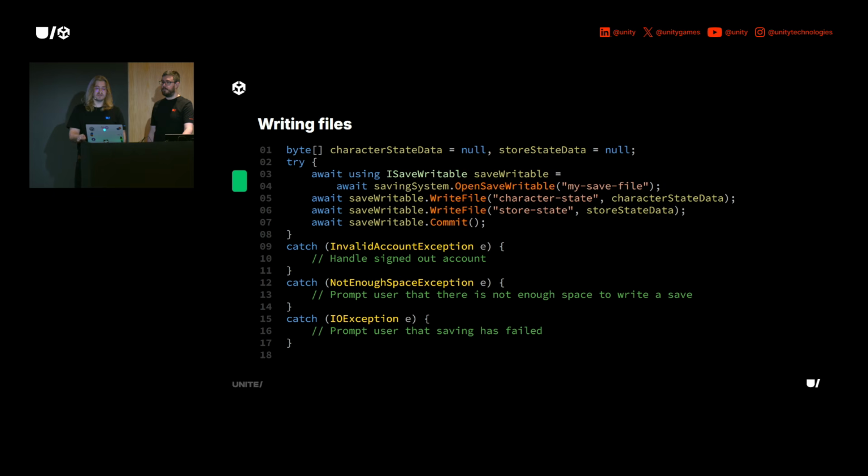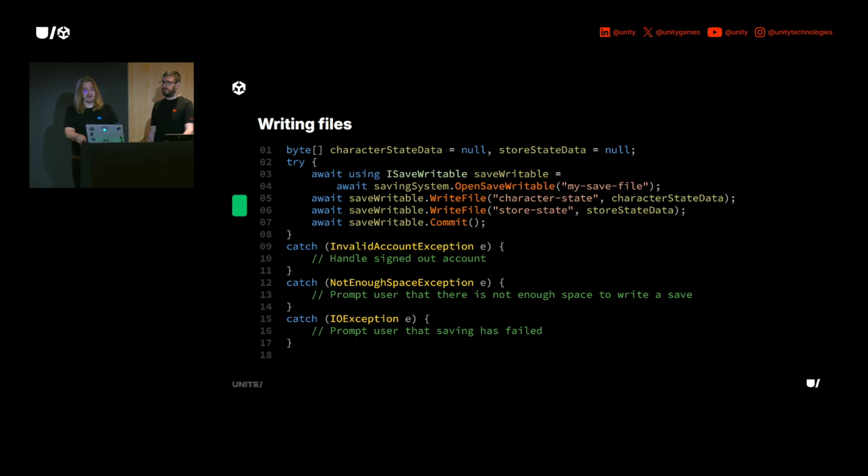Another important thing to note here is that save objects are disposable. Because we only allow one instance of a particular save to be opened at a time, it is paramount that we dispose of a save. Otherwise, we can get into a situation where we no longer can open a save because we forgot to close it previously and it's open somewhere floating around. To ensure that dispose is called, we start line 3 with an await using statement. This will guarantee that DisposeAsync is called.